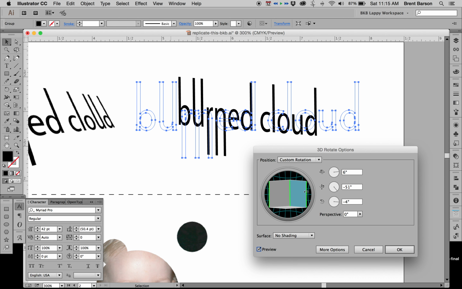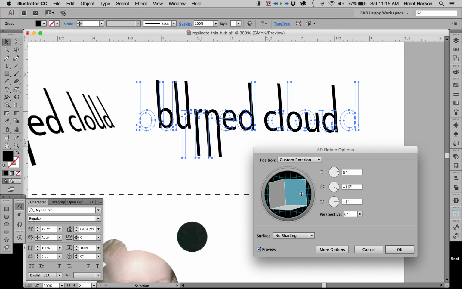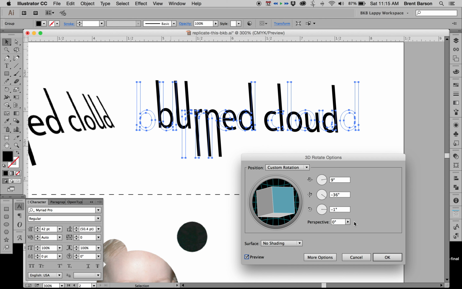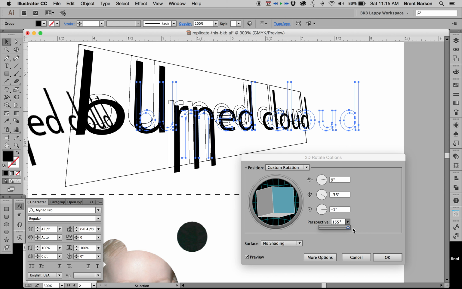I'm going to get it in approximately the right location before I reveal to you the secret that you were going to need. That perspective slider is what we need to make it look real like the example. I'm going to slide the slider up all the way to like 150. We might even need to go higher than that, 155.